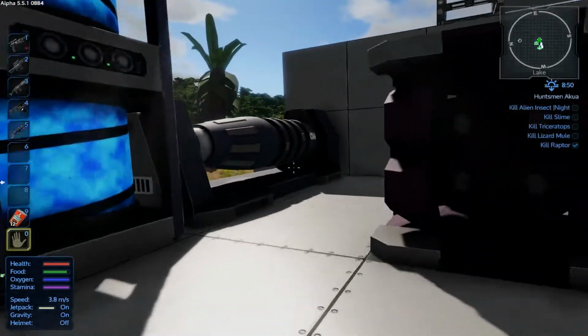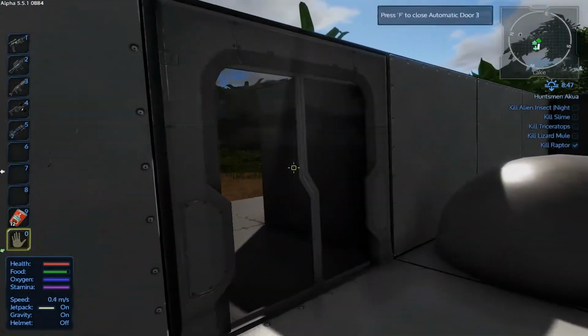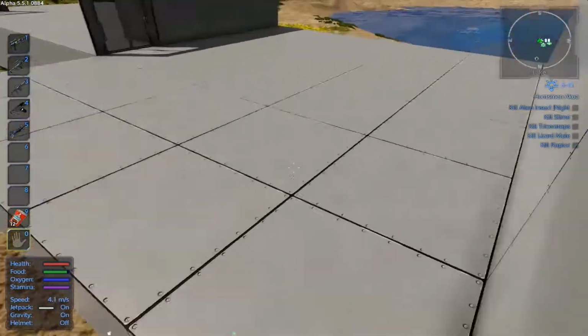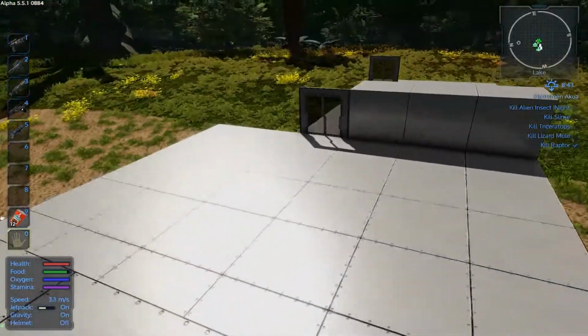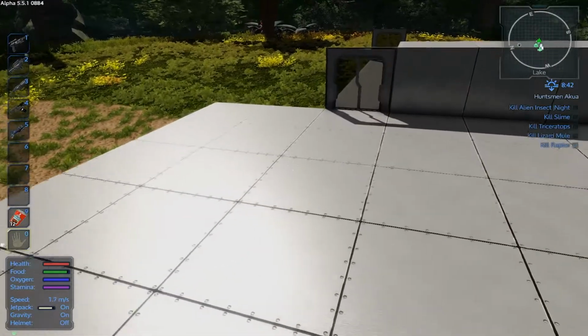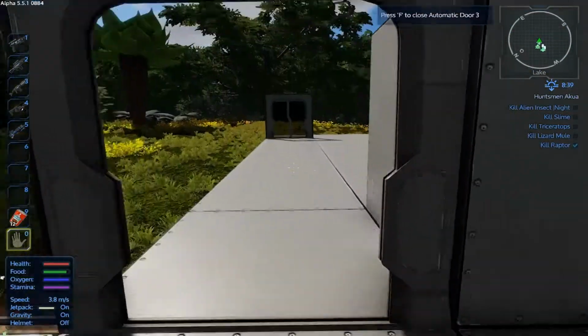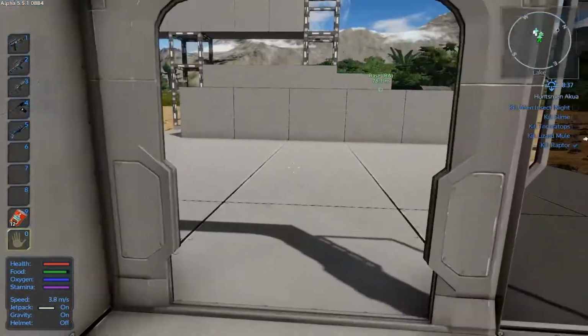Let's see, what else did I work on? Oh, I changed this side over here to match the other one. I ran out of blocks right about here, but that way the bridge and stuff will match. I honestly don't remember what I said I was going to put here. I think it was the growing area. And then I think this was going to be medical or something like that. I really don't remember, though, to be quite honest.